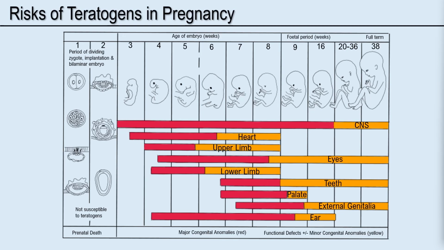We can see for most of these systems the critical time points of development are between weeks 3 and 8, and so disruptions to their development during this time period will have the greatest impact and create the most severe congenital malformations, whilst disruptions after this window will likely result in minor malformations. The most obvious exception to this is the central nervous system, which continues to have significant developmental steps through to week 16.